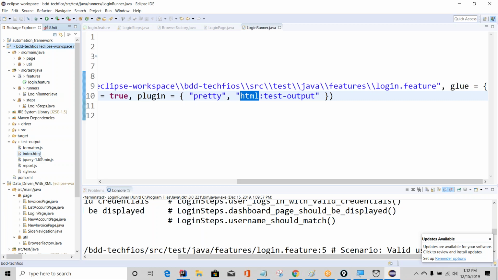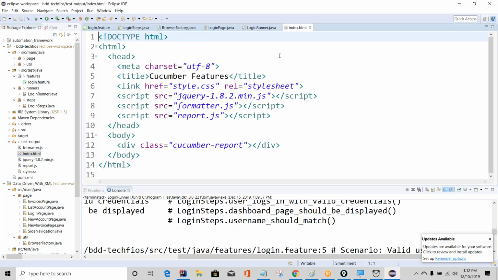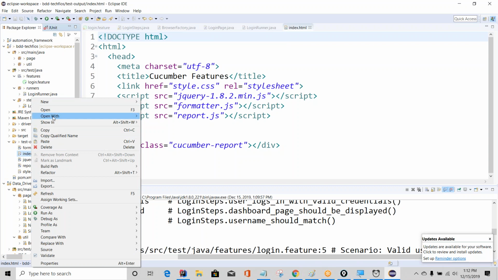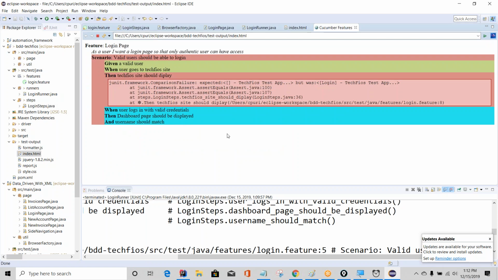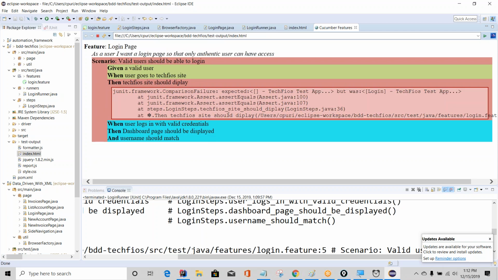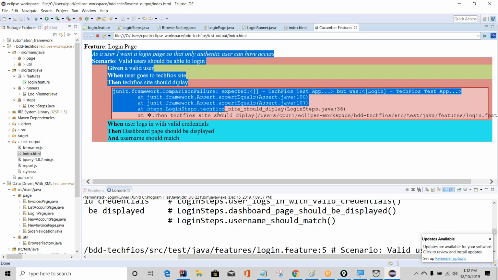If you double click on it, and if that doesn't show up, right click and say open with and go to Chrome or any web browser. Open that up and it's going to show up in here. Few things. One, here's your feature. If you have multiple test cases, this would be collapsed. You only have one, so all of that is displayed to you.